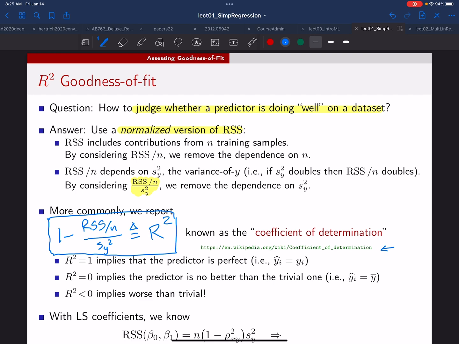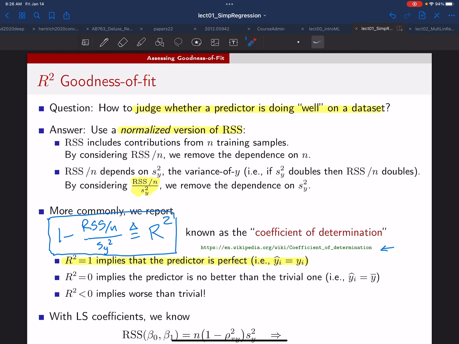But let's just focus on interpreting this value of r squared. So let's first of all think, what happens if I have perfect prediction? Perfect prediction means RSS is what? 0, right? And if RSS is 0, this term goes to 0 and r squared becomes 1. So whenever you see r squared is 1, that means perfect prediction. Can you get higher than 1? It's impossible, right? Because to get higher than 1, I would have to make RSS negative, and RSS is a sum of squares. It can never be negative. So r squared is 1 is the best you can do. So if you get close to 1, you're very happy.